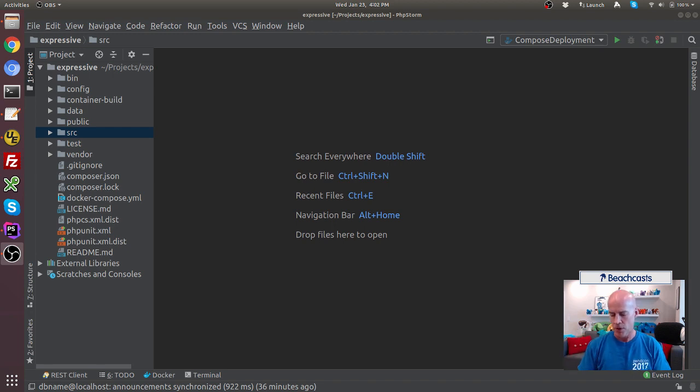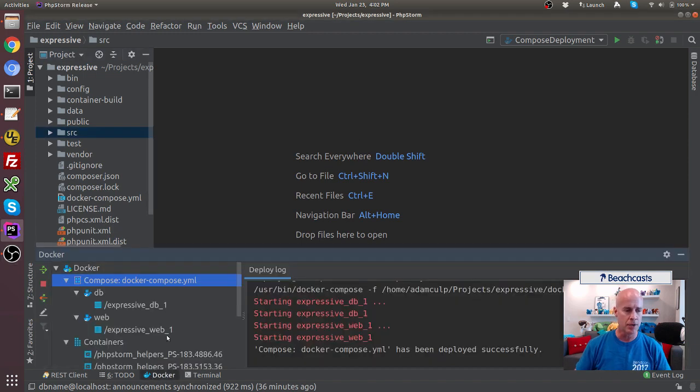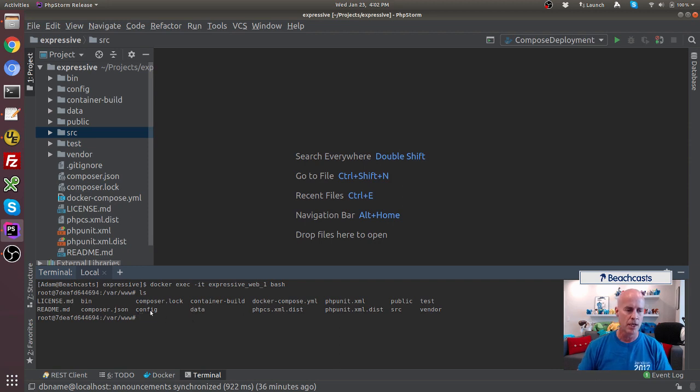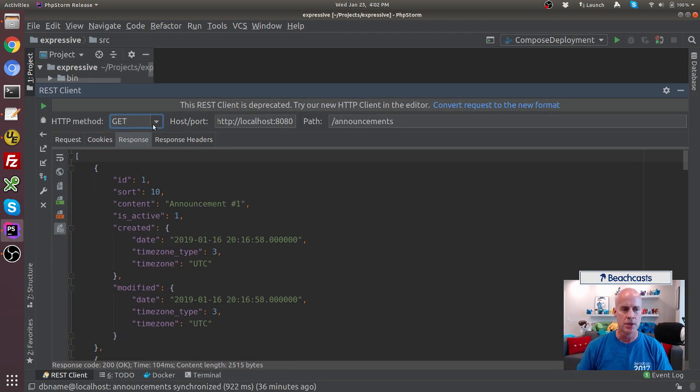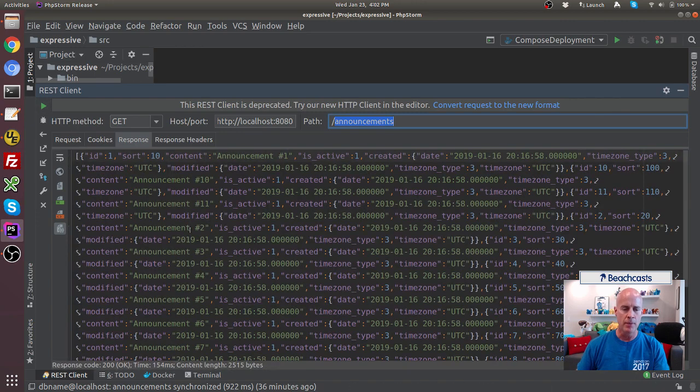In the previous episode, we got everything all set up, so we were actually querying the database by making a call. Let me bring up, I have my Docker container already up and running, and you can see that it's running here. Also have my terminal set up, so I'm already viewing the files within the terminal in case I needed to do that. And then I also have the REST client. And you might recall last week in the REST client, we just did a straight GET call to the /announcements endpoint. And by doing that call, we get back a JSON response.